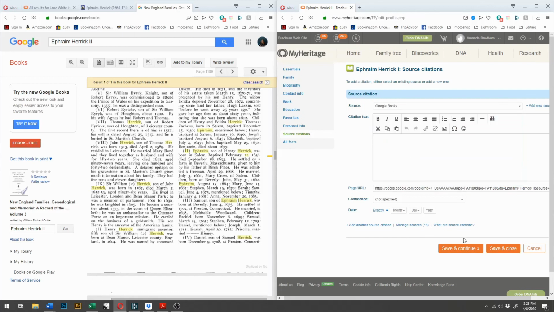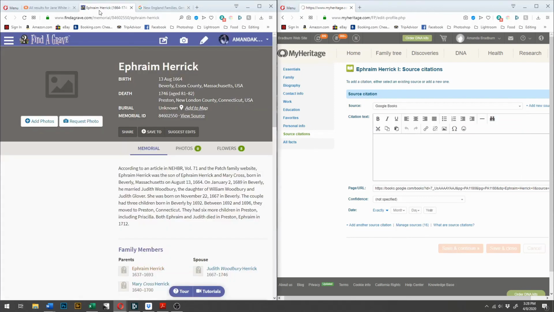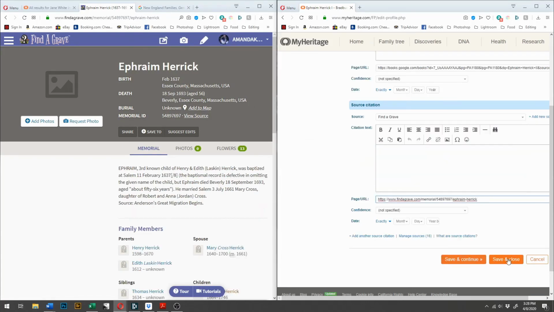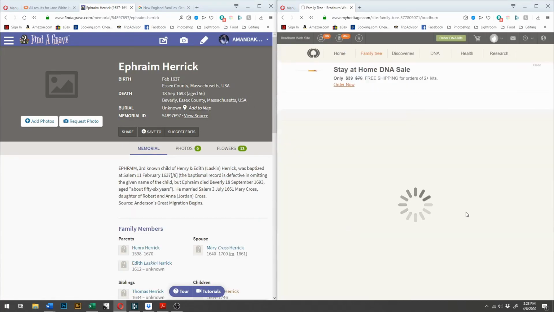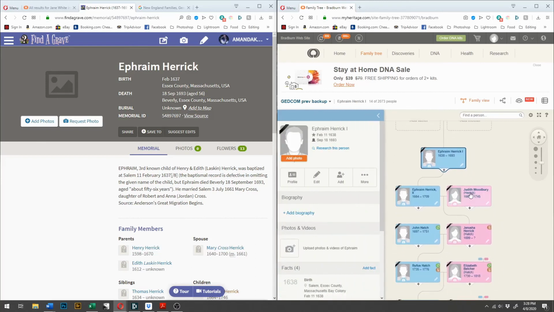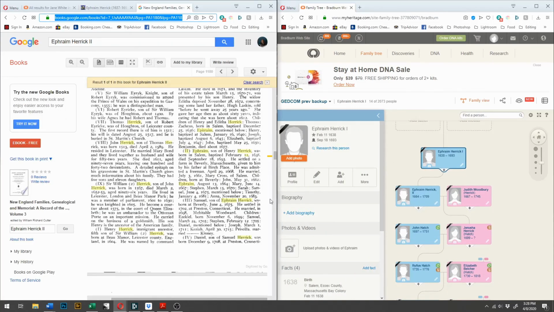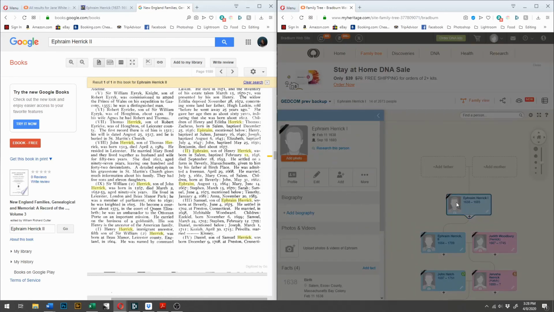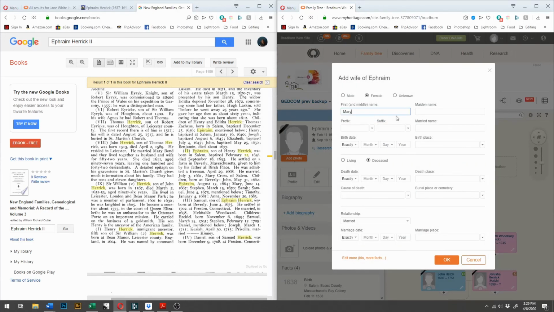Google Books. Okay. And then he's also in this Find Grave source. Ephraim Herrick the first, see, he married Mary Cross, also of Salem. Cross, Salem.